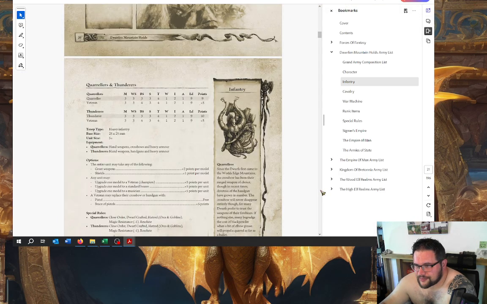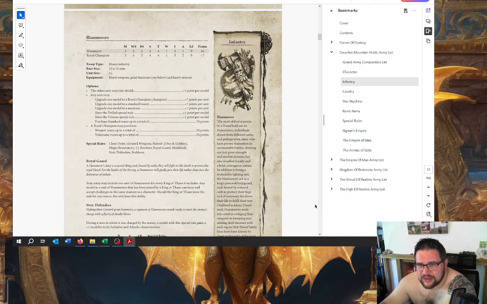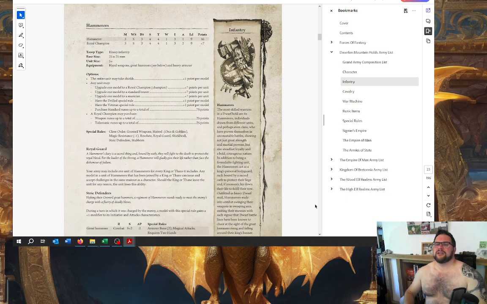Righty ho. Then we've got not Quarrelers and Thunderers. Come on, book. Do something sensible. Hammerers. Hammerers are one of the best infantry units in the game. They're arguably too good, such that they don't really ever get to fight unless they're going to be beaten significantly, because you don't want to get in combat with them.